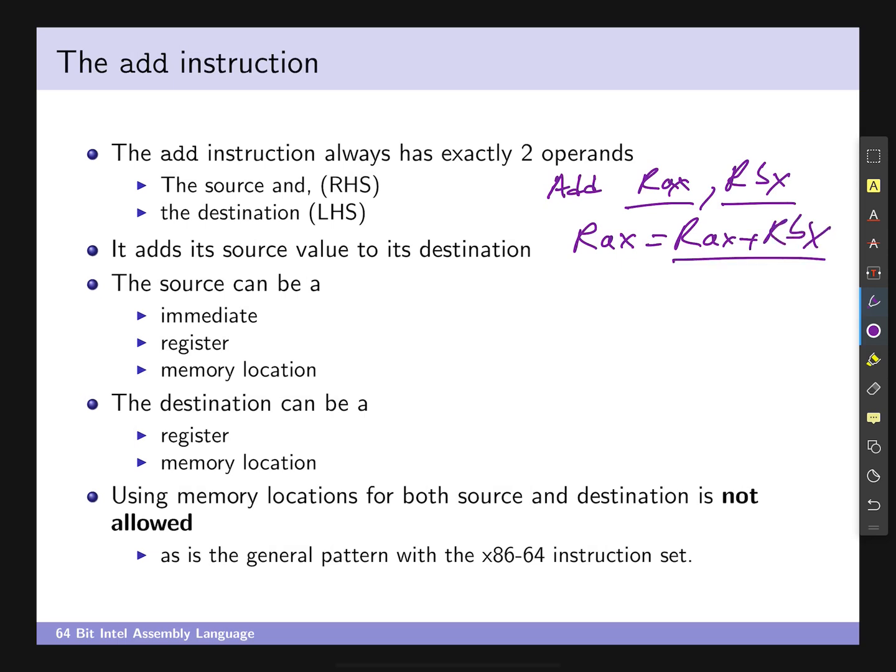RBX. Now, something to keep in mind, you will recall from the last lecture, is that I mentioned that we work with Intel assembler. So the Intel way of writing these instructions always has the source on the right-hand side and the destination on the left-hand side. If we were, for example, using AT&T, we would be on the other side of the equation where the source and the destination are actually swapped. So if you read code that's in AT&T version of assembler, things will get confusing because the source and the destination are always the other way around. But for our purposes, you don't need to worry because we're only going to be focusing on Intel assembler. I bring it up primarily so that you don't get confused if you find examples online.